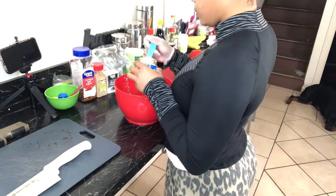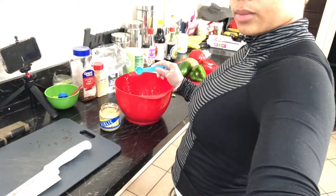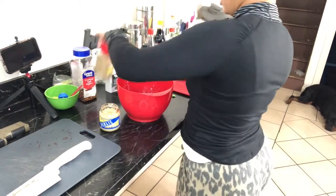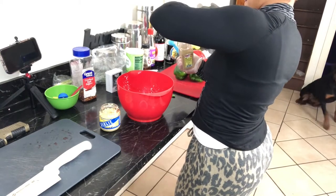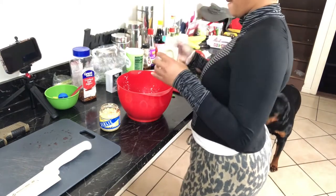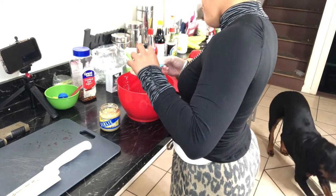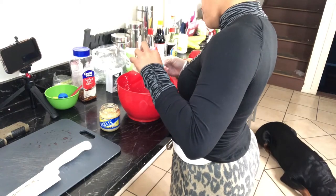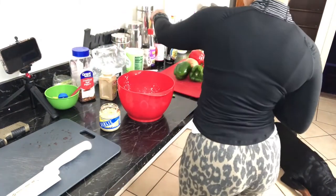The next ingredient is going to be, I picked up the wrong measurement, but everything is going to be a tablespoon. You're going to need a tablespoon of garlic, whether it be fresh or the minced. You're also going to need a tablespoon of ginger. I use ginger powder, but if you like fresh ginger, use a tablespoon of fresh ginger. Then you're going to need a tablespoon of black pepper.